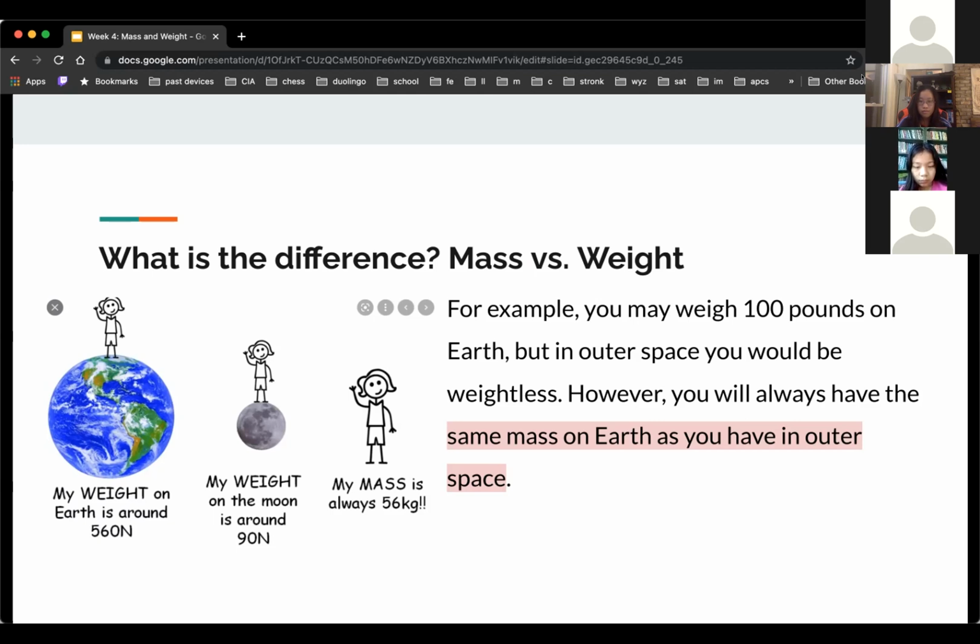And the moon phase Gavin talked about before, how sometimes it becomes a circle, sometimes it becomes the C shape. So you can also search up the picture of that, and that's really cool.